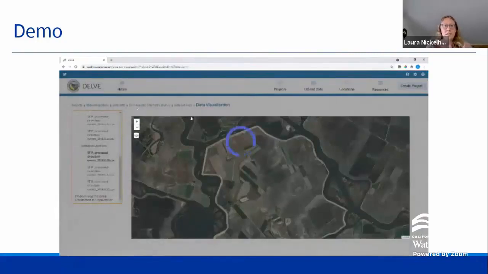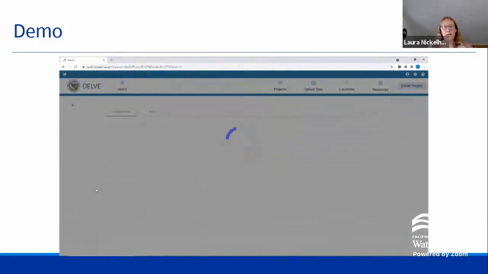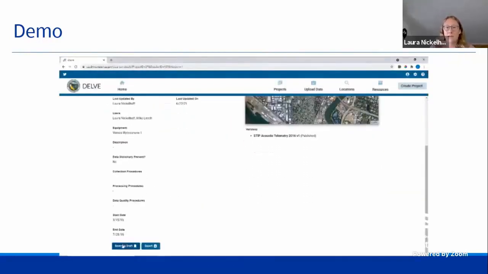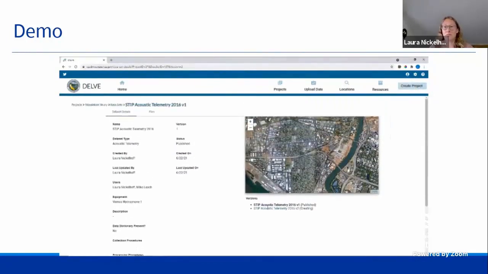And as I mentioned earlier, data sets are published and then made visible. So once they're published, they can't be edited directly, but users can come back to that data set, revert it back to a draft state. What we do at that point is create a copy of it, and we create a second version of this data set. And then in that second draft version, or third or fourth version, so be it, users can then go in and make changes, replace files, add new ones, and republish it for other users in the system.